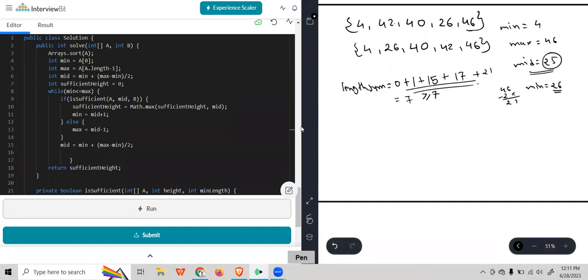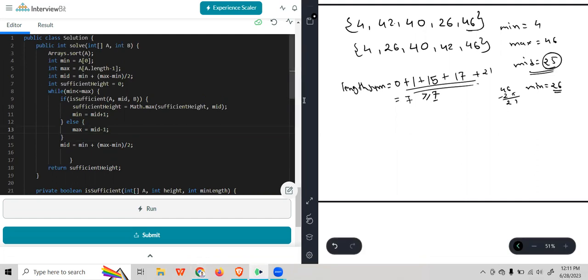And for the else part, we are just taking max to the right side, because if we are getting more or less sum than this, then we have to move to the right side. That's the whole logic of this code. As you can see, this is very simple code. After that, we have to return this value.